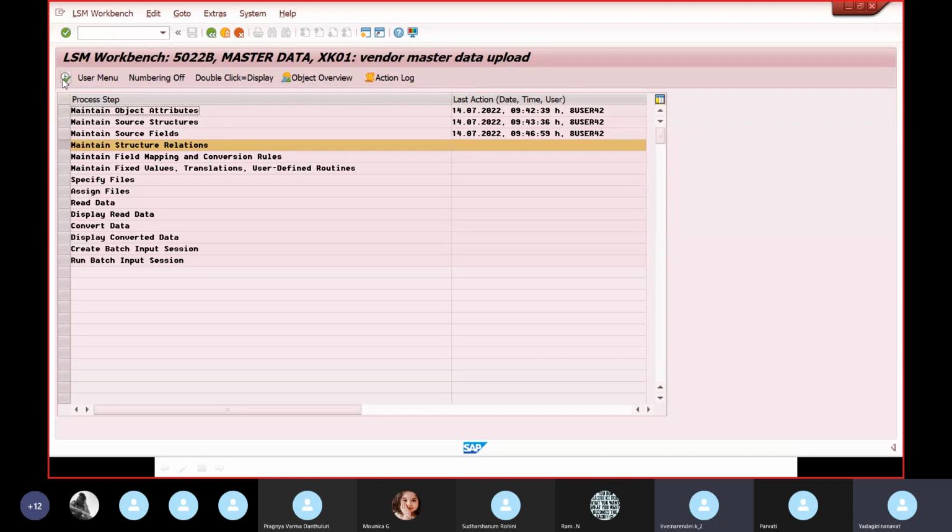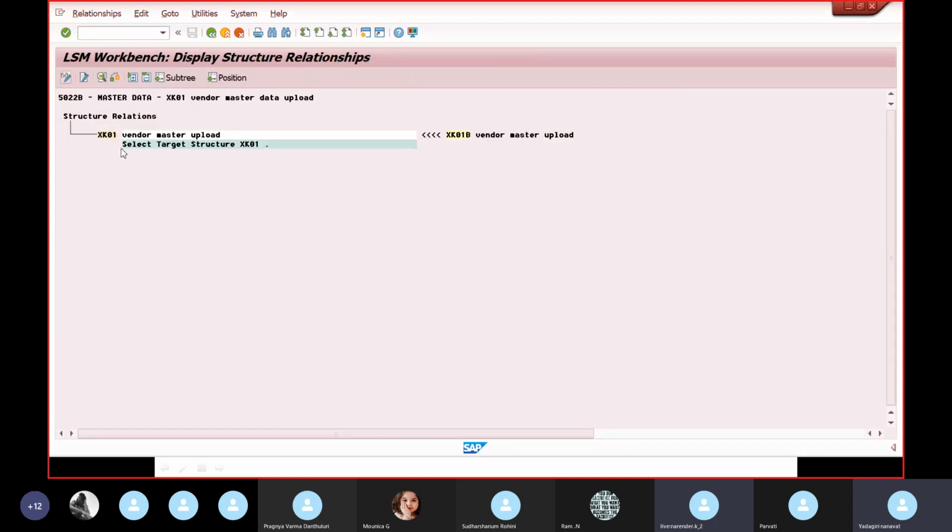Just execute it. Display change. We have maintained this vendor master upload and target. We have to delete it first of all. Delete the relation and add it. Create relationship. It's created. So just save it.